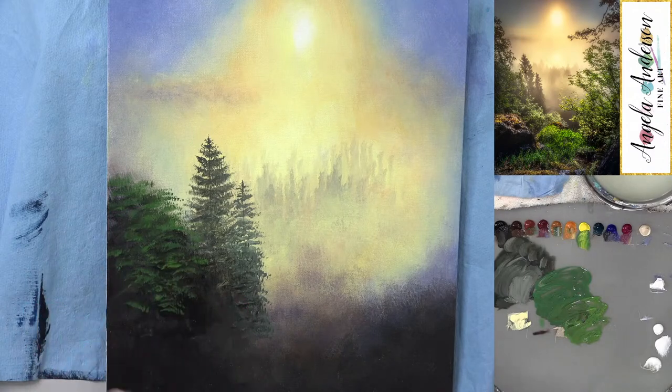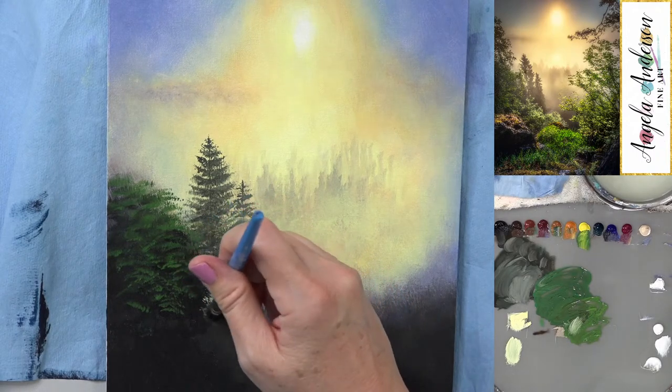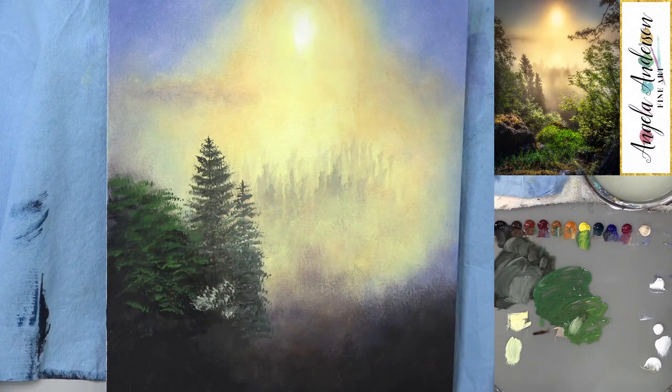All right, so this one, I'm gonna use this again. And hopefully that's dry enough. It's probably gonna pick up a little bit, but that's okay. I'm gonna use this brightest yellow and just a little bit of this green that I just used, just a little bit. And there we go. Yep, we should be able to see it really well against that dark color there.